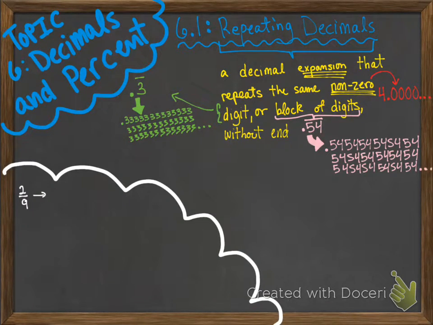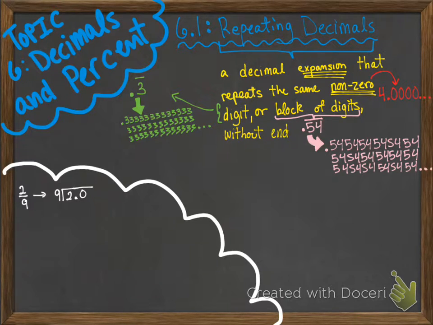So how do you determine if a fraction is a repeating decimal? Well, 2 over 9 really means 2 divided by 9. So we can use long division, a skill we honed in on in Topic 5, to turn this fraction into a long division problem and then solve it like that. So 2 divided by 9, can't pull a 9 out of a 2, so let's make that 2.0. Well, you can pull a 9 out of a 20, pretend the decimal's not there, and then bring it on up in your answer later on.